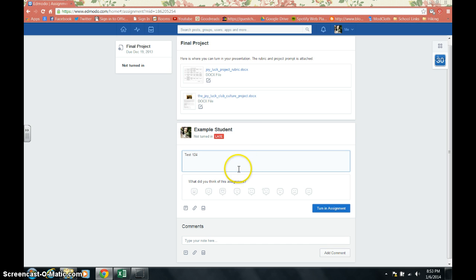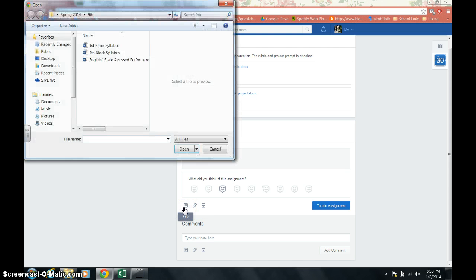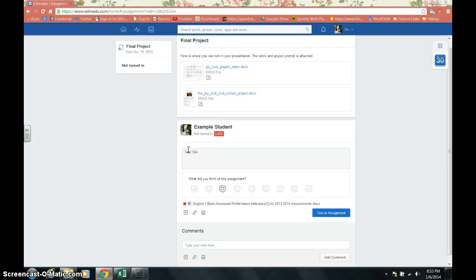And what you also have to do is click one of these spaces before you turn something in. It usually will not let you turn it in before you click one, so just click whatever, I don't care. And then, if you have something bigger like a Word document, like a paper, you can click File, and pick a document from your computer, and upload it.